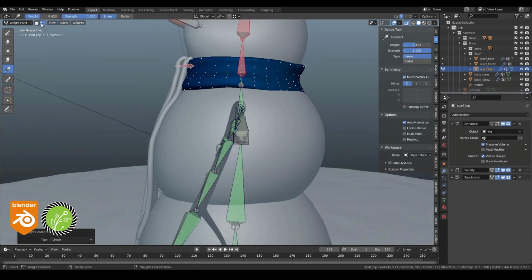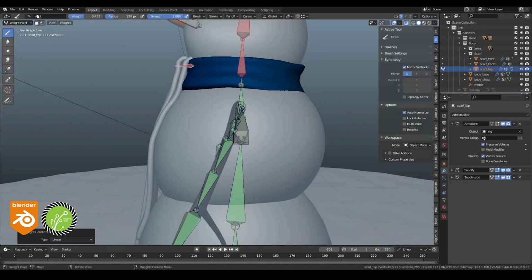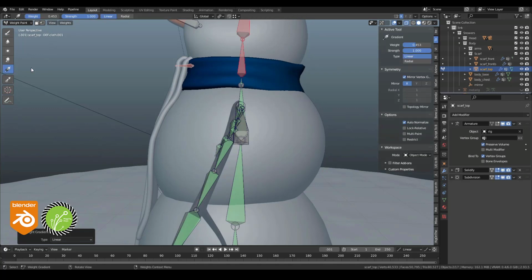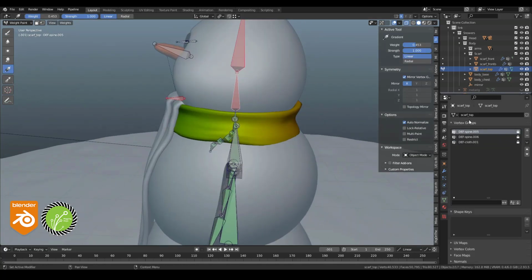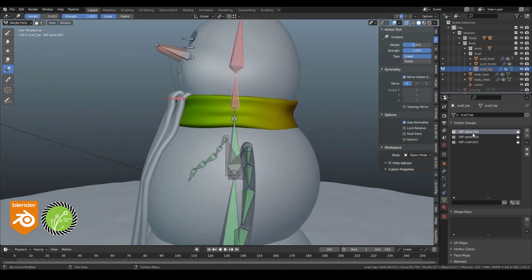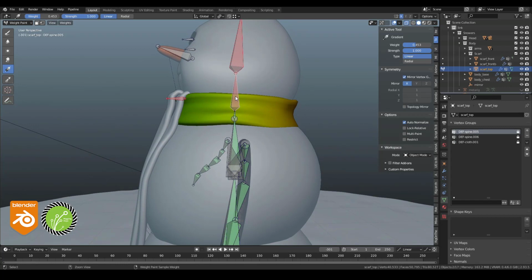I can turn off vert mode here, but we can be in the gradient mode now, and I'm going to switch the brush to add and in gradient. And now when I pick this joint, I look in the vertex group, I can see that I've got this spine 6 and spine 5. So if I grab this with control, this is spine 6, this is spine 5. And this joint here does not exist. It's got no weighting to it.